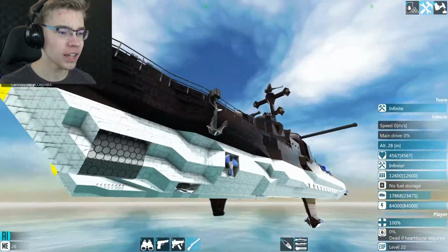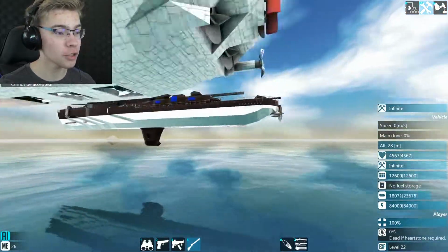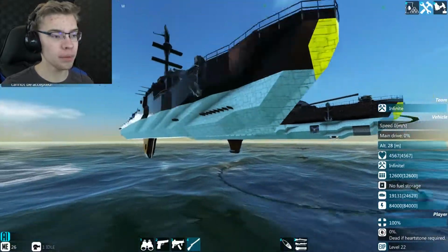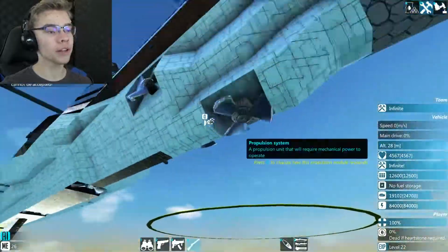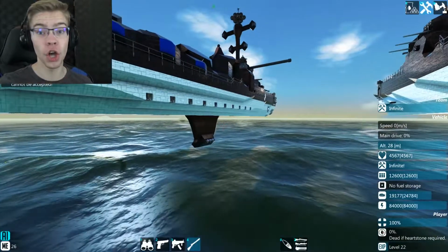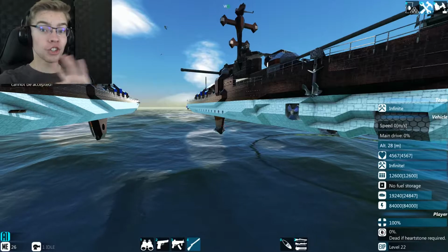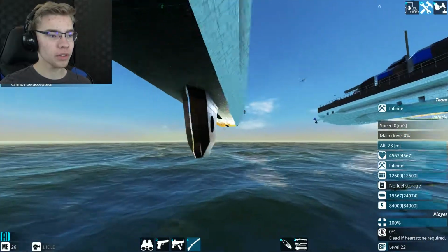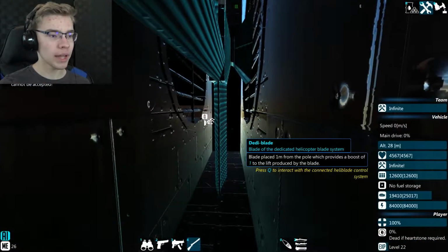So the first thing you will notice is the hull is very different. It is much smoother over on this side. You can see it's a very similar shape, but it's smoothed out so much more. And all the propellers on this thing are taken out. All those propellers just gone, because propellers and putting them into the hull and stuff like that, tons of drag, which means way slower. This thing has a keel, and then Philip was like, hey, I'll make a different keel, and he put a Deddy blade in here.